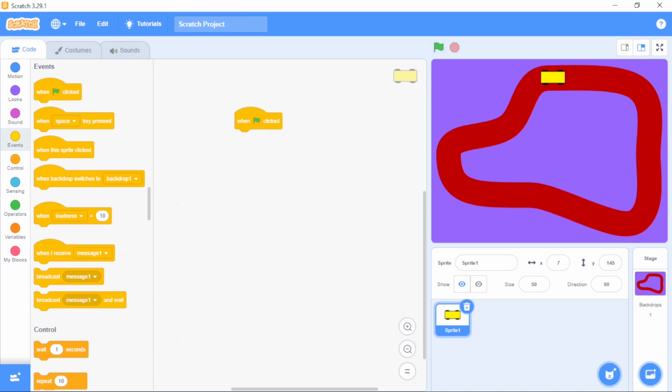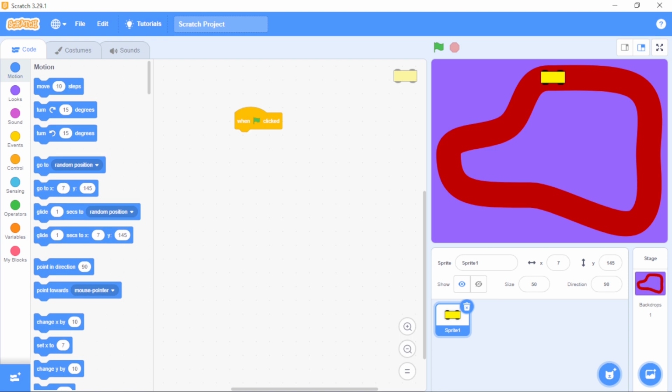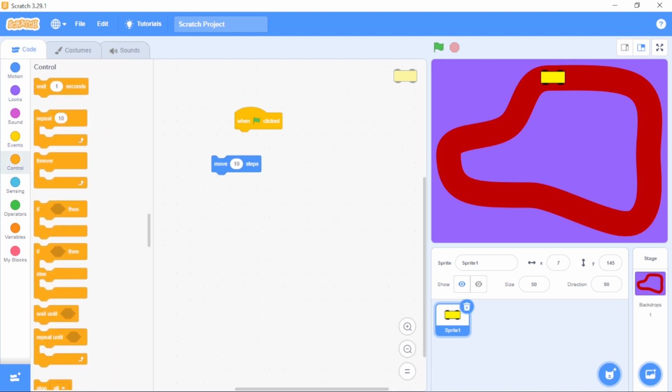So once you've done that, go to the Motion tab and drag this Move 10 Steps block and go to the Control tab and drag the Forever loop and click this.